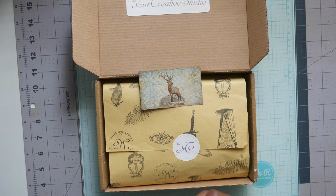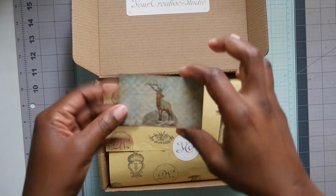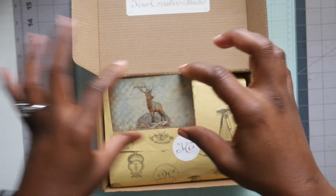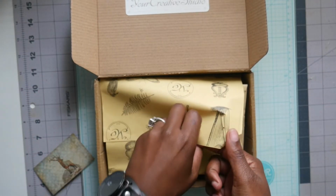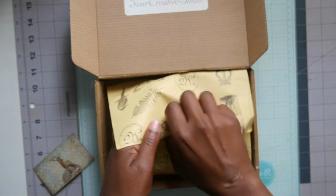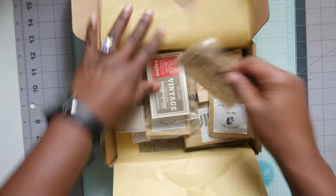I am coming to do another Your Creative Studio unboxing. So I'm really excited about this because it has deer on there. So we will see what it looks like. I just got it in the mail yesterday, so I am trying to be as expeditious as possible. I don't want to take up too much time. Okay, so let's see what we got.